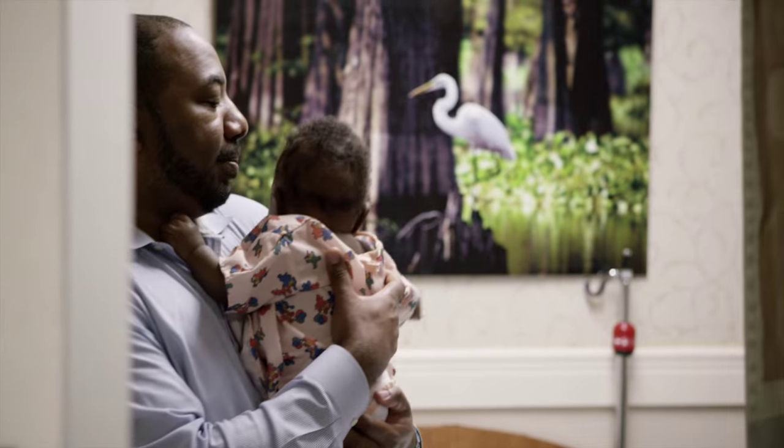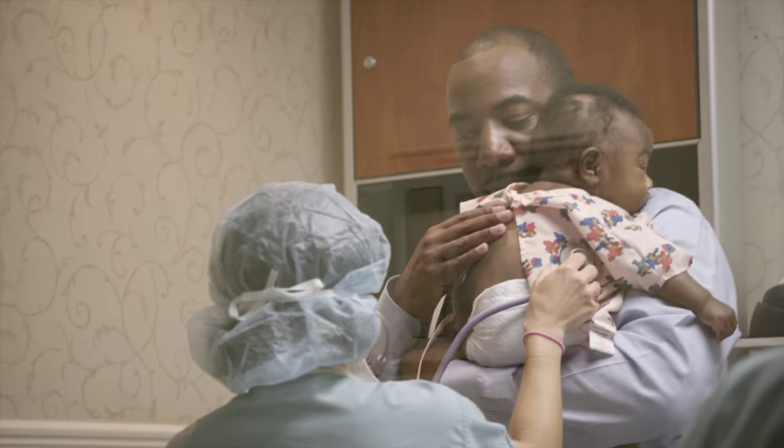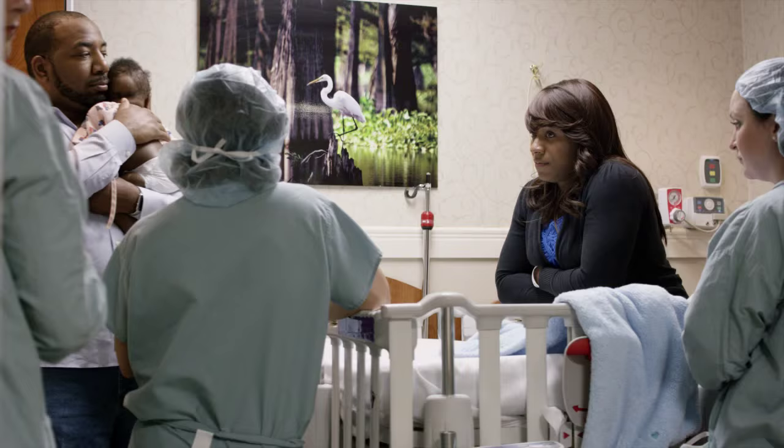I'm Katie and I'm a certified child life specialist, and my job is just to make it easier for patients and families to be in the hospital, especially when they come for surgery, try to make them feel more comfortable, make sure the patients, depending on their age, understand what's going on while they're here, but really for this patient, just to make sure his family feels comfortable with his surgery and make sure that he copes well as a little tiny baby, separates well, just to make it easier.